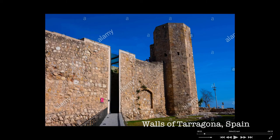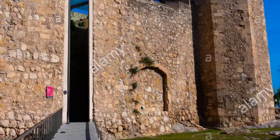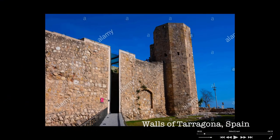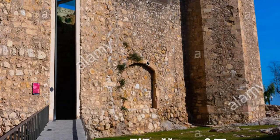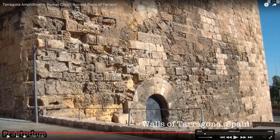So, same city, Tarragona, and just this one. Not a whole lot to say about it other than subjectively it looks weird. And if they were doing a remodel of this wall or whatever, why wouldn't they tear out the arch as well? I mean, I guess I could think of reasons, but I don't think this was a remodeled wall. I think it's feigned eras of, or feigned multiple phases of construction.